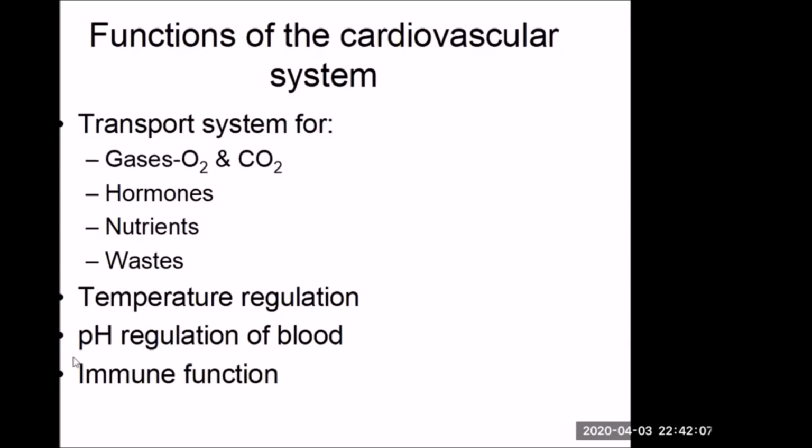And the last two features, of course, we won't touch on too much in this course, but are erythrocytes, right, our red blood cells. That's one way that we help to regulate and maintain our body's pH. And we'll discuss various white blood cells. And again, those white blood cells, those leukocytes, giving us this immune function, depending on their specific activity.